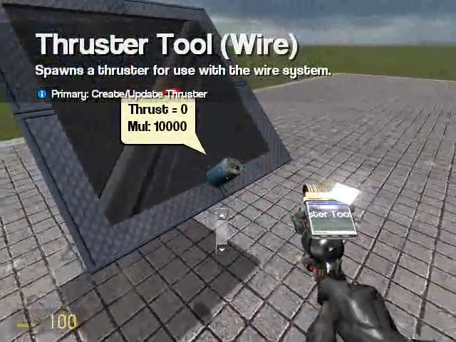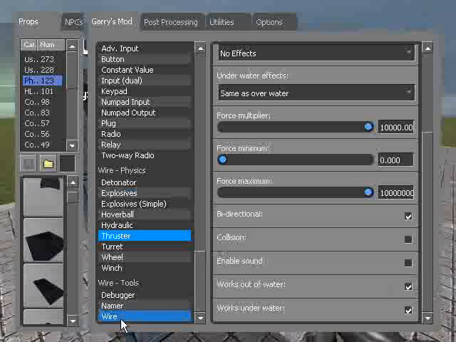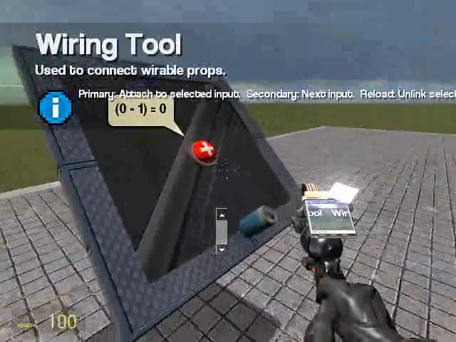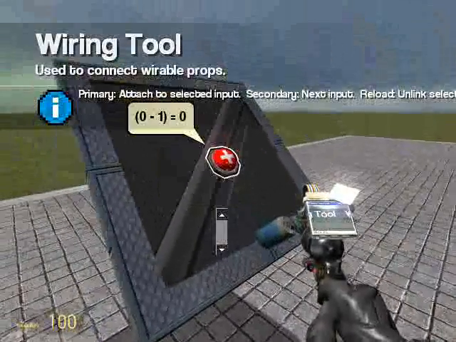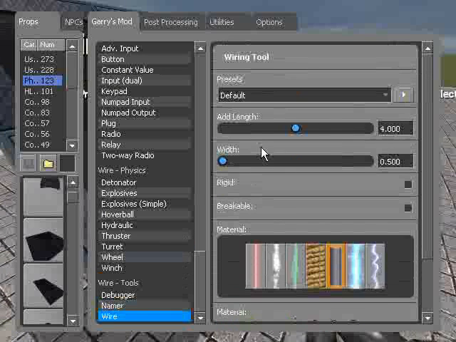And you'll see that its thrust is 0. So what we could do is take our wire tool here, which basically just takes values from one object and connects the value into something else. So basically, let's look at our wire options here. They're all pretty basic. I like to lower the width down to 0.5. It starts at a default of 2, just to make things thinner and a lot cleaner when you're dealing with lots and lots of wires.